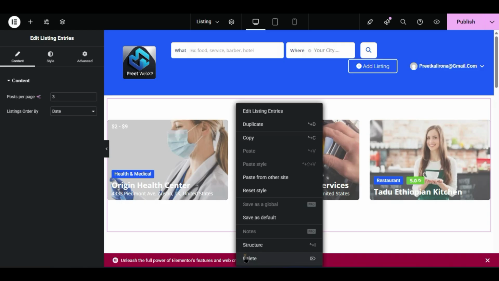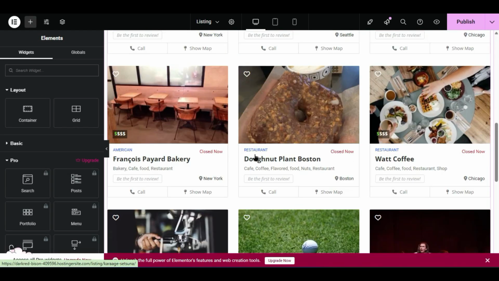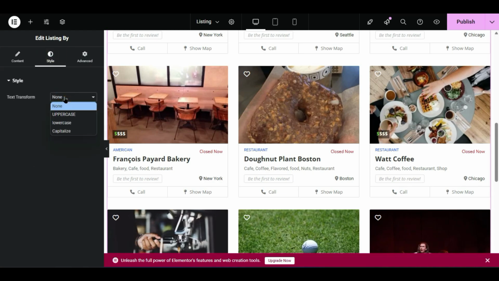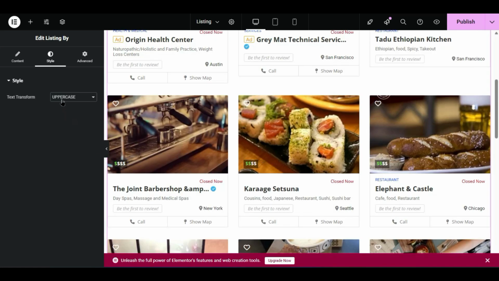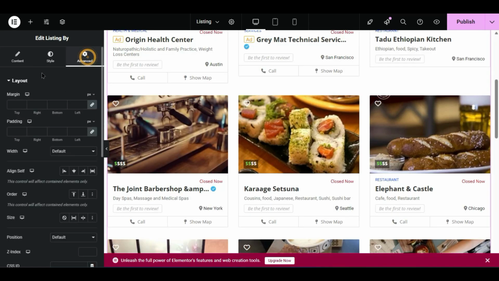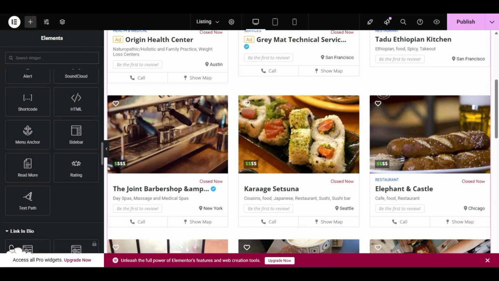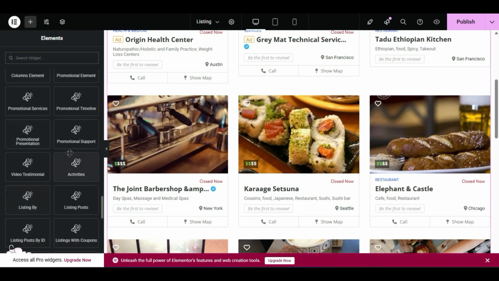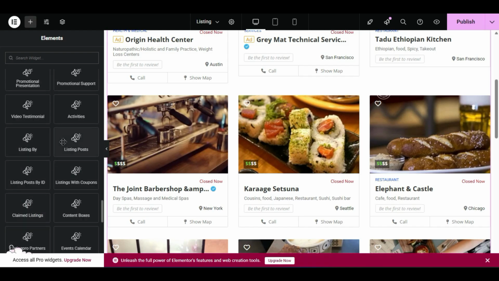By date, you can add it to the home page. Text transform uppercase, you can set it to uppercase or lowercase. Okay, and then what we have, column element, promotions, promotion support activities, listing post.